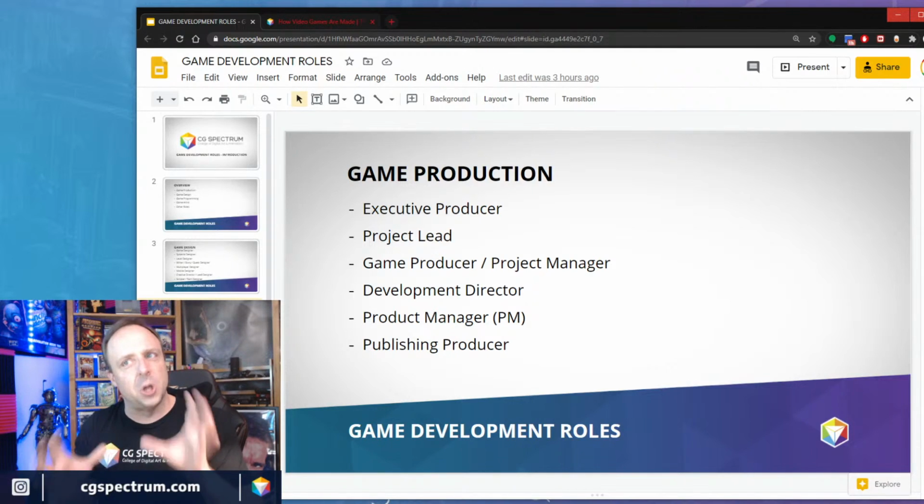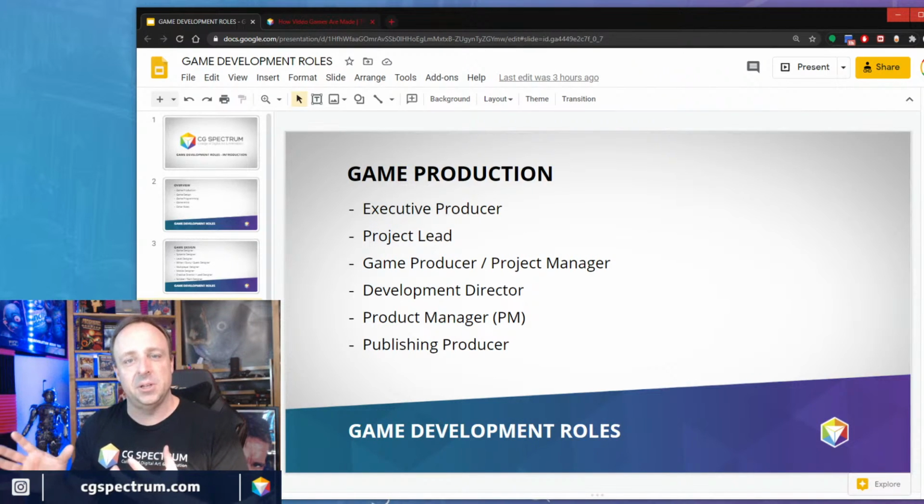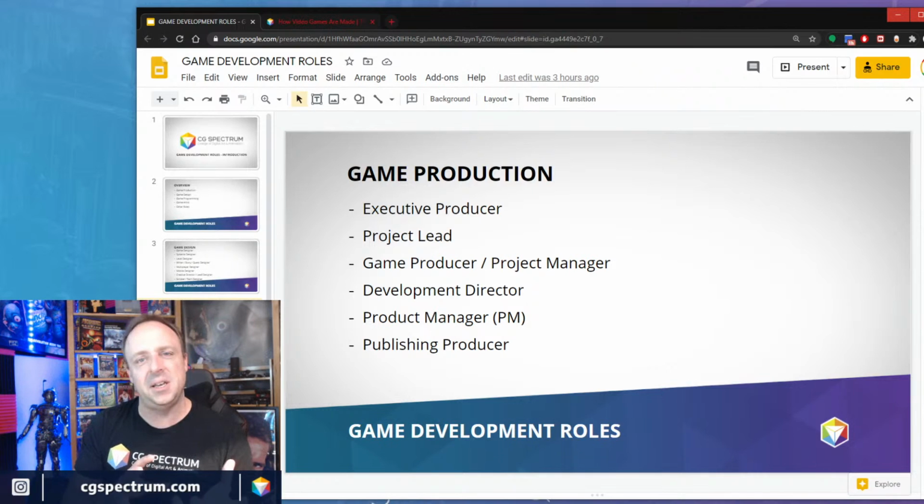But knowing how to interpret the data and knowing how to work with the data is an important part of a game designer's job. And so this product manager is somebody that works very closely with the game design team, but they're really in more of a production role, if that makes sense.